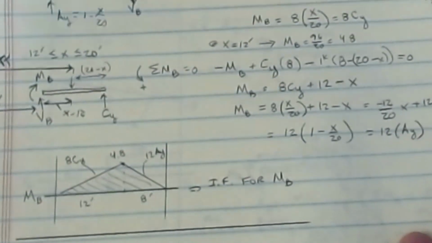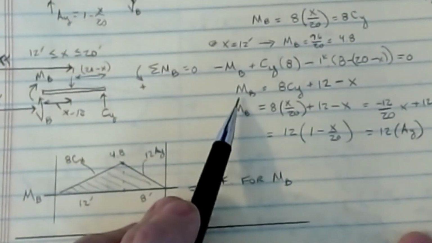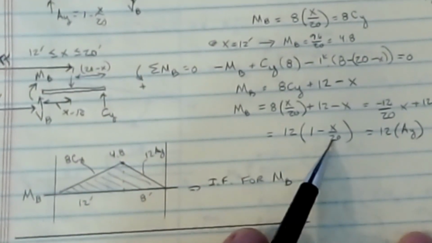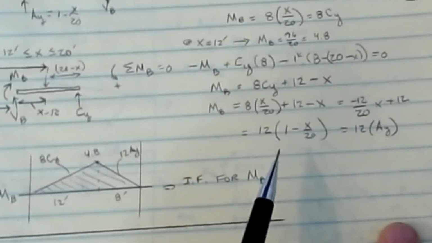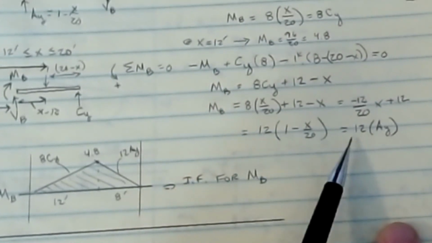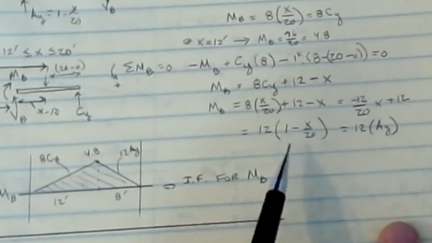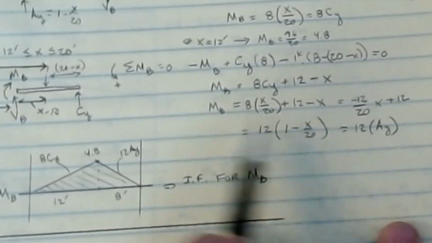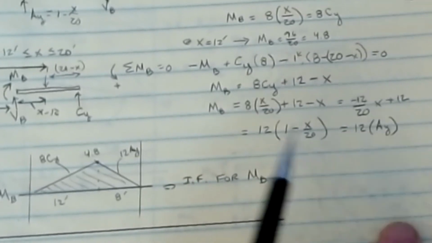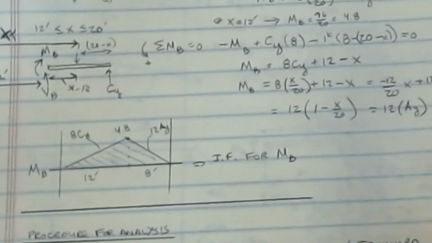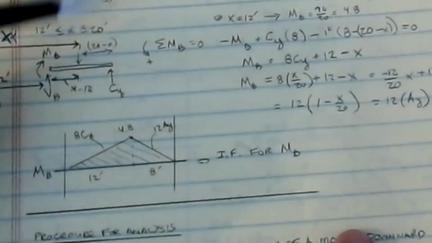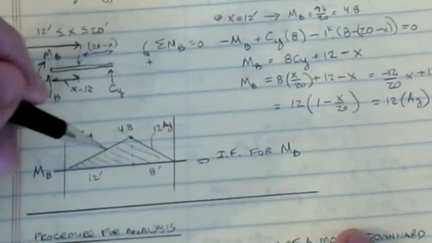And so once you have done that, then we can get our equation that this is 12 times 1 minus x over 20. Again, basic statics. You guys can work your way through that. And so then the moment at B is 12 times AY in this case. If you notice, after I did the algebra, there's a little bit of shuffling that happened here. Okay, and so we can come in and we can start to plot our values for the different curves.